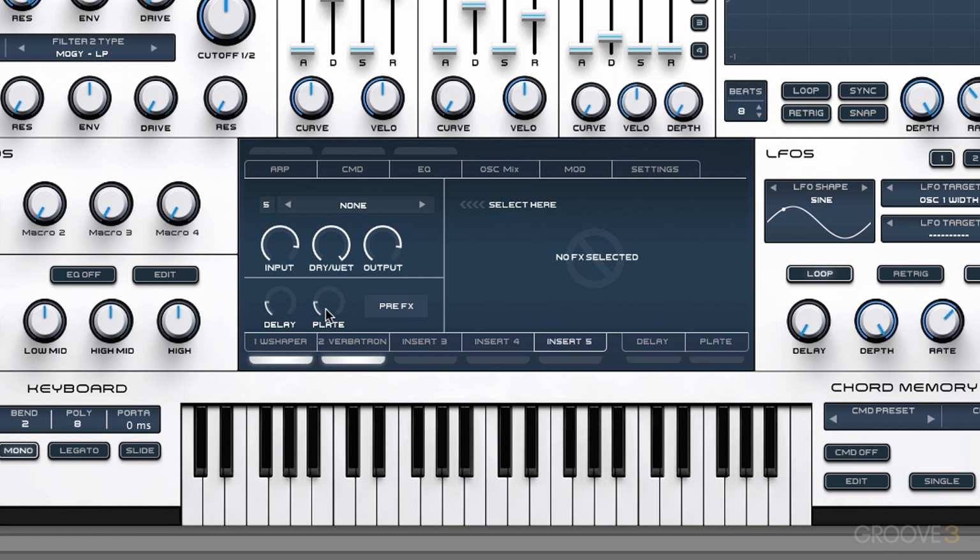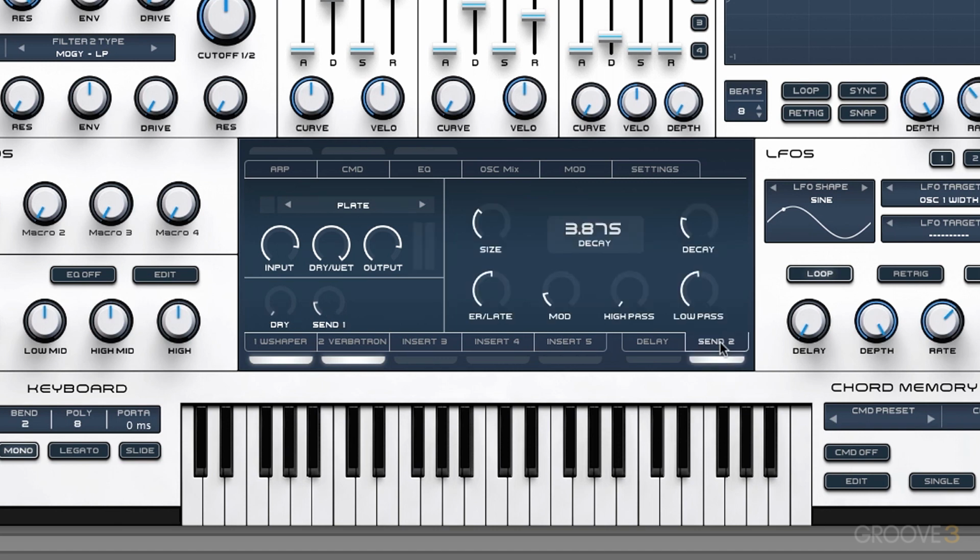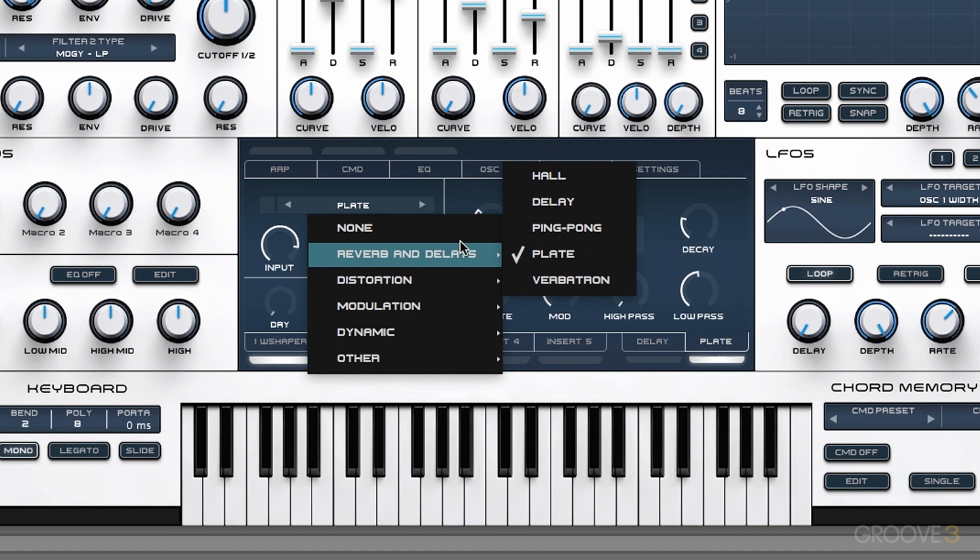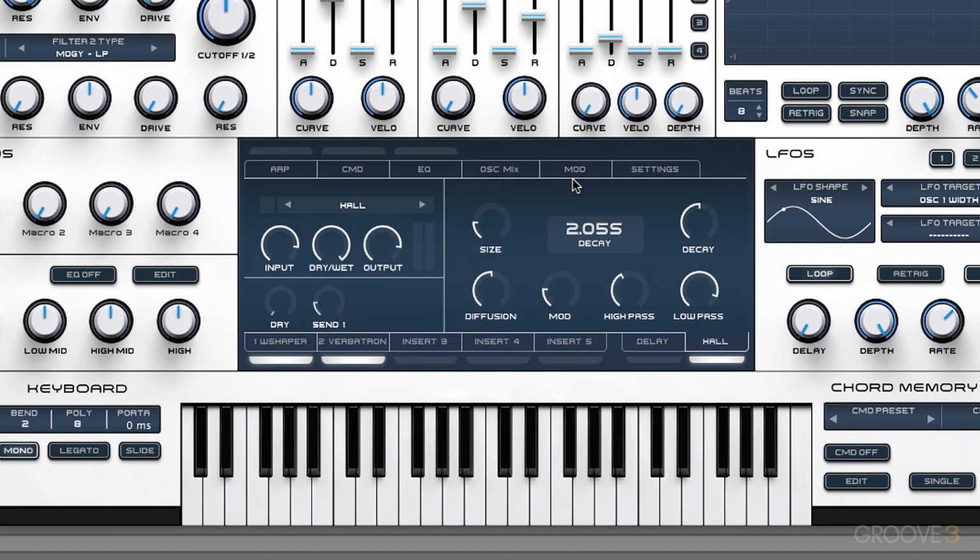So on insert slot 5, go ahead and put the send amount to about 14.44. And then go ahead and turn on the reverb. Select it and go over and change it over to a hall reverb. So it's a bit larger sounding. Make sure the dry wet is all the way up because this is a send effect. Leave the size where it's at. Bring the decay all the way down. Bring the diffusion down as well. Modulation where it's at. Bring the high pass up to about 250 or so. So it cuts off all of those bass frequencies. And then you could just leave the low pass where it's at. So it's cutting out everything above 15,000 hertz. And that sounds like this.